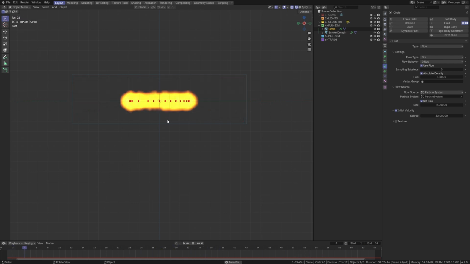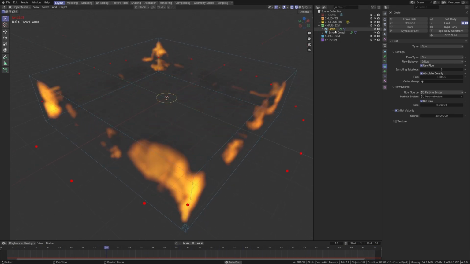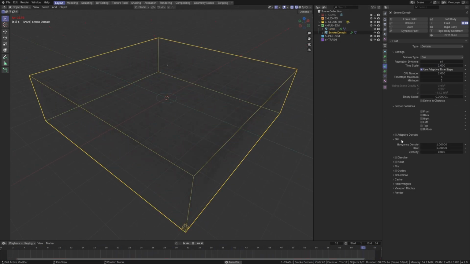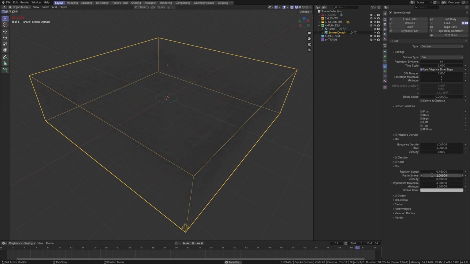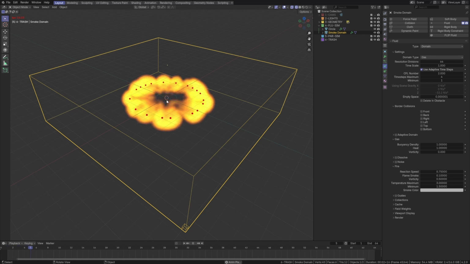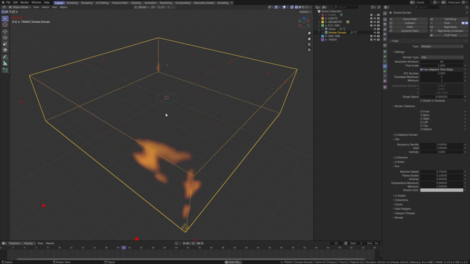I think that works. Okay. Yeah, that works. One thing I want to do is turn on dissolve real quick in the domain because there's too much smoke. So let's turn on, let's see where's dissolve at. No, actually I want to turn off the smoke. I'm going to turn it off a little bit. So we're going to set this to 0.1 so there's not so much smoke after the tail. Yeah, much better. I think that works. Okay, so we're going to leave it at that. So now we got the sim.